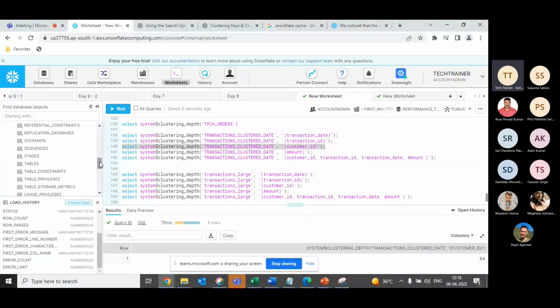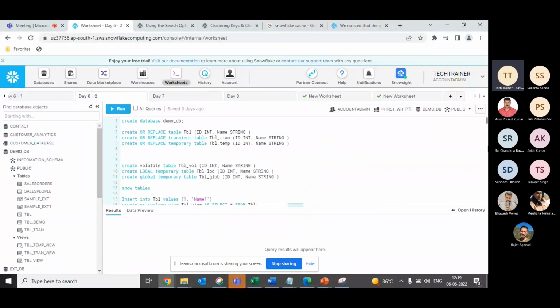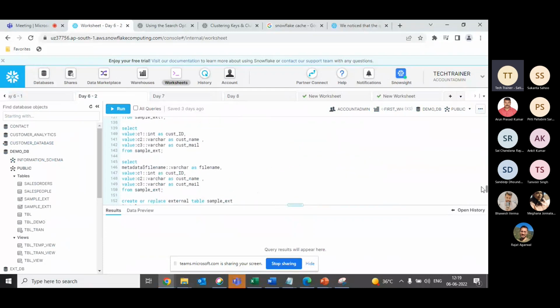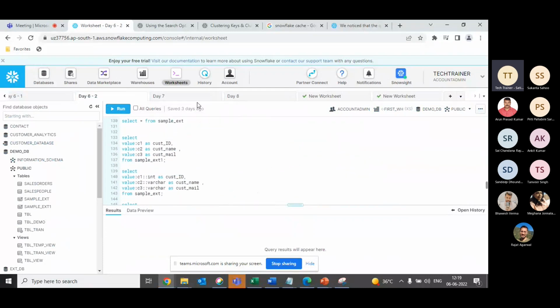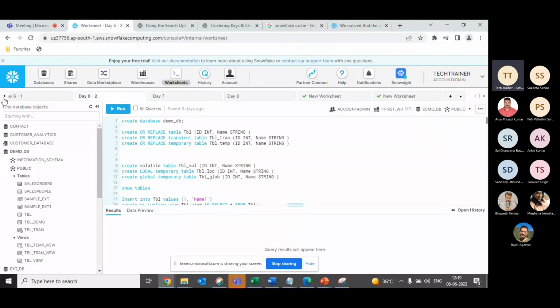If you want to see the copy history, then we use the information schema functions. I think I told about this during streams.